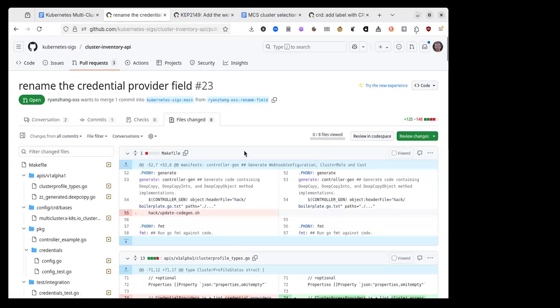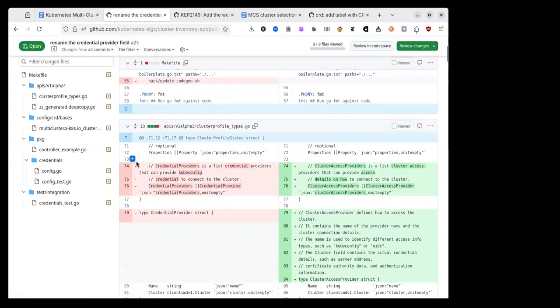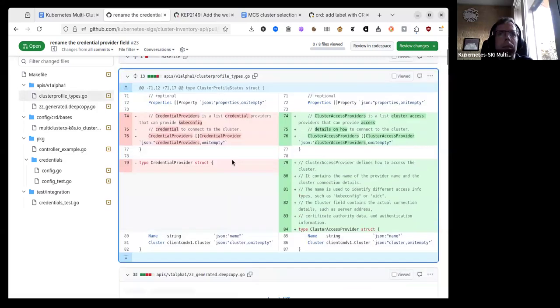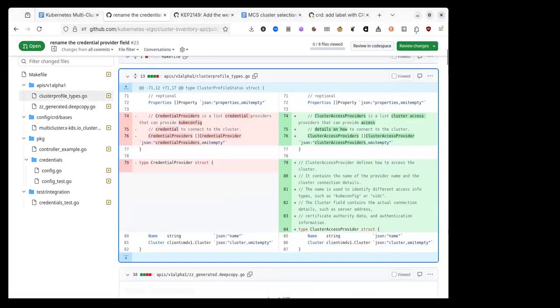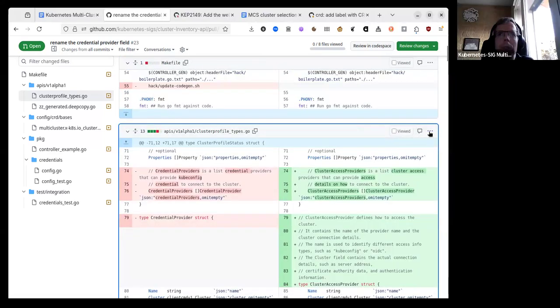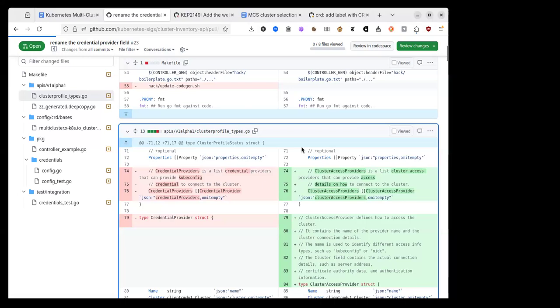If you can just go to its Go type, the API one, the cluster profile, the first one. That's to me the easiest to see. Or maybe you can show the whole file. It's hard to see. If you click on the right, there's a view file.